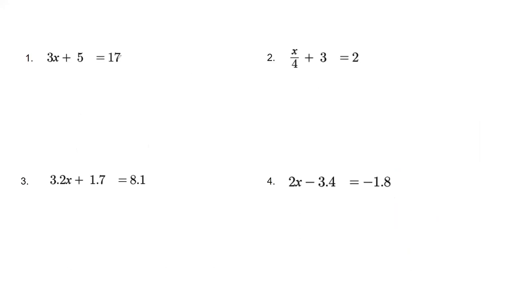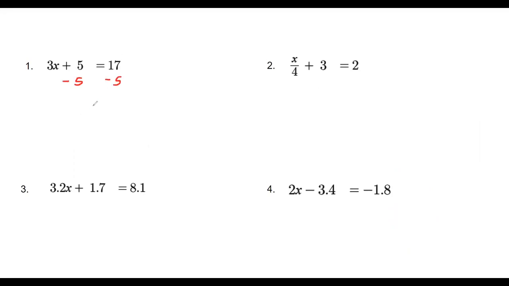3x plus 5 is equal to 17. And we could see that, much like in the previous example, 5 is being added to the side with the x. We can simplify this by subtracting 5 from both sides. Cancels this out, and we would be left with 3x is equal to 17 minus 5, which is 12. Now we have a familiar one-step equation. Change my color here to show that next operation.